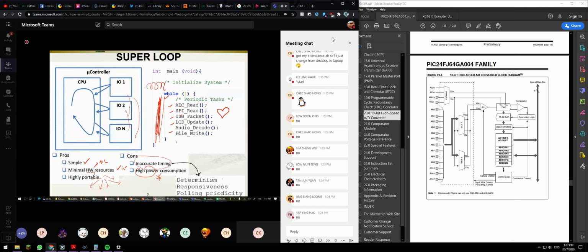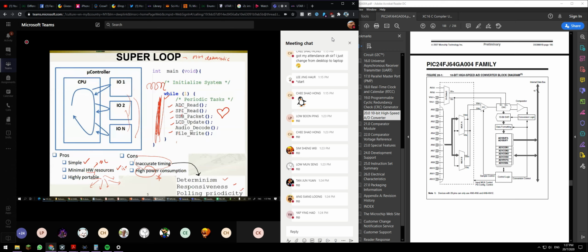When I talk about inaccurate timing, 3 different very important terms are involved here. The first one is determinism. Remember, a super loop is not deterministic. Determinism means at every point of time I know exactly what is going on.